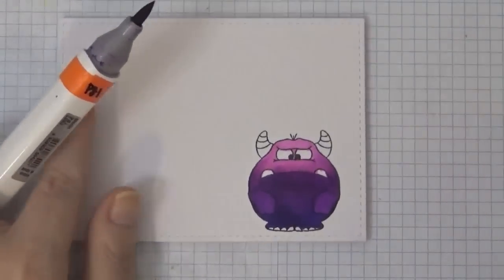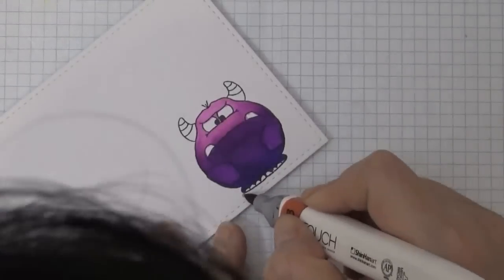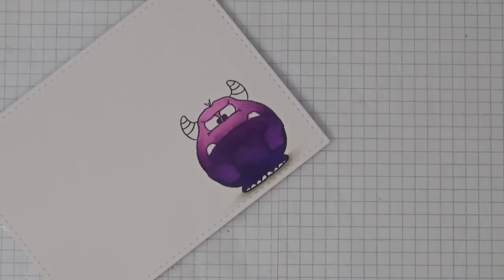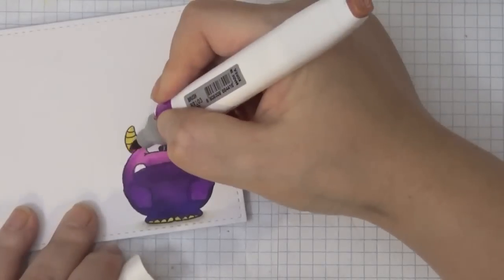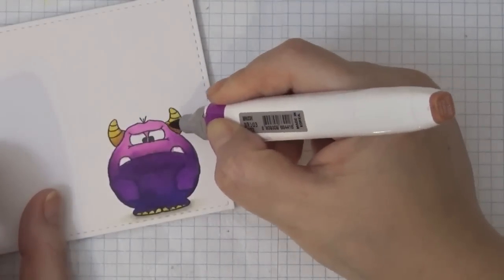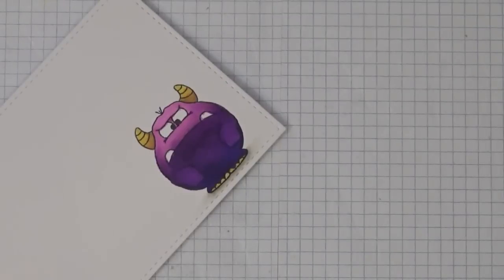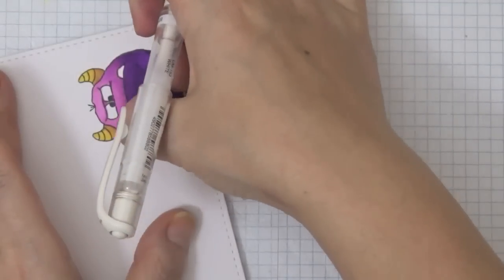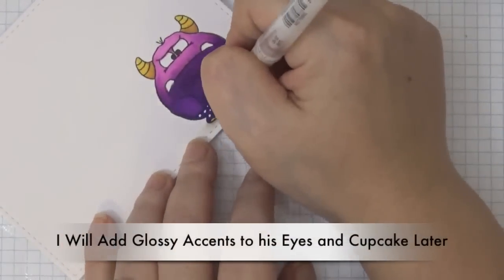I'm using a really dark blue for the bottom and I like the way this looks. For the ground I'm using W5 and W1. Then I'm going to color his horn using yellow and terracotta. Next I'll be using my Uni-ball Signo white gel pen to color in his teeth and his eyes because I want them to be really bright white. I'm also adding some dots just to give some added interest.